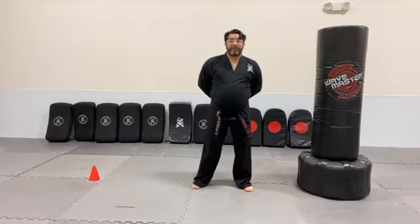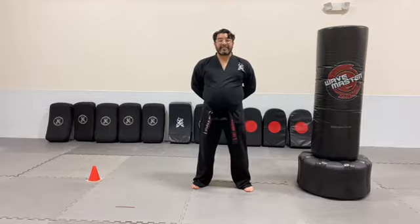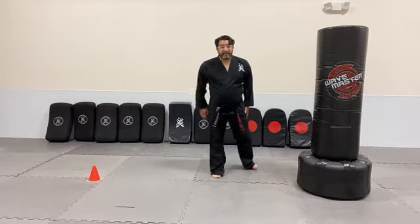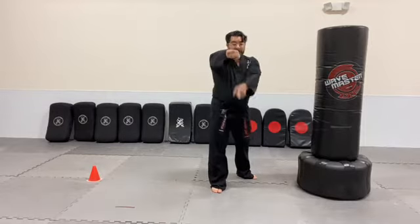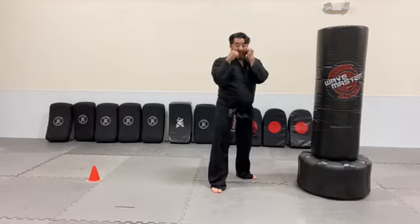Team, this is Strike Week, so we need to show excellence in what we've learned over the last few weeks. Excellence is giving it 100%. So we're right leg back, guarding stance. All right, team, I say once, take that front hand, shoot out that jab. Palm facing the ground, hitting with the first two knuckles, other hand on your cheek, and bring it back fast.